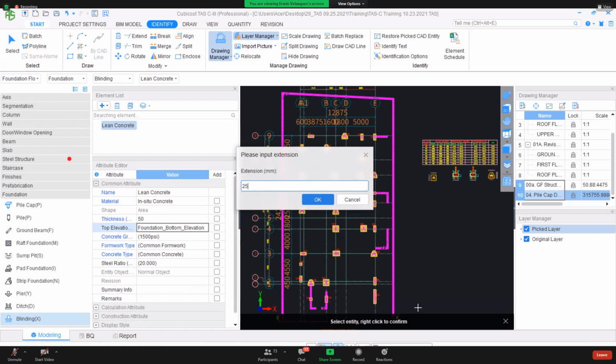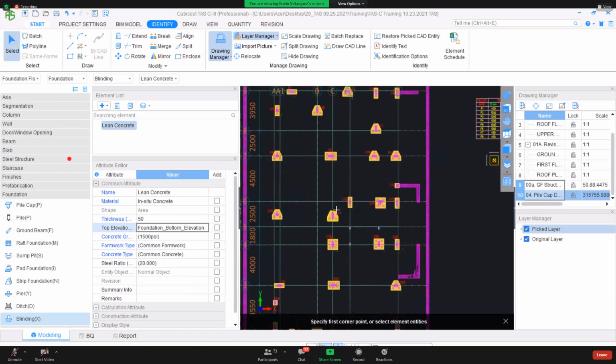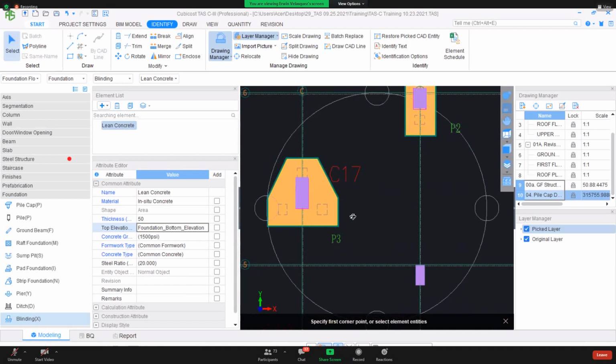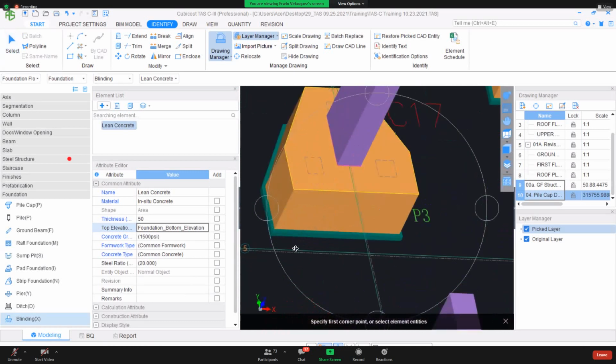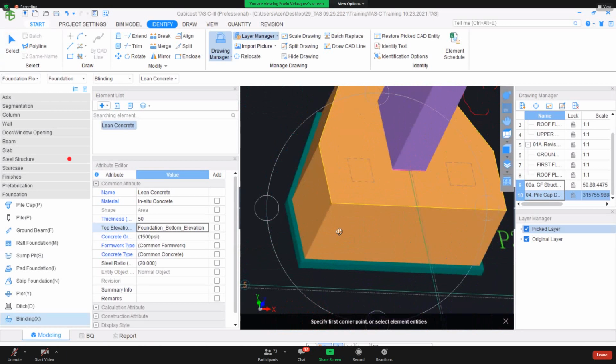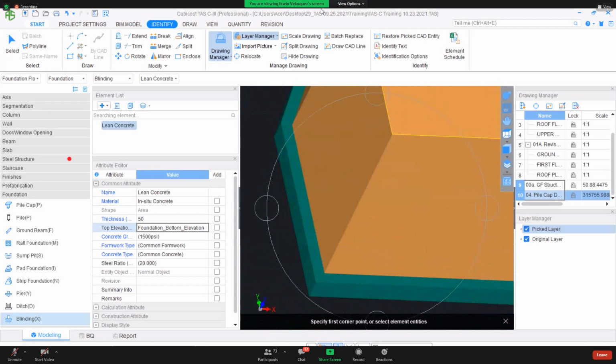And then press OK. So what will happen is this. The software will automatically attach a blinding to the soffit of your foundation. And the software will trace the perimeter of your foundation and add a 25 mm extension based on the one we specified. Okay, may 25 mm po na extension si software. So automatic po, hindi na natin minodel isa-isa yung blinding using the line or rectangle command. So software na po yung nag-trace para sa atin.